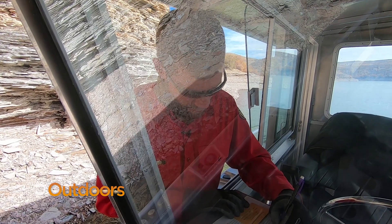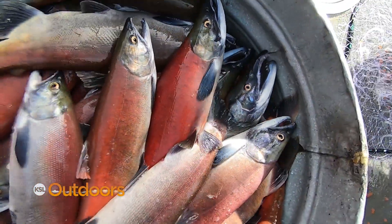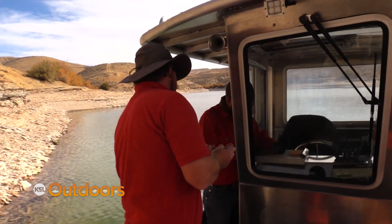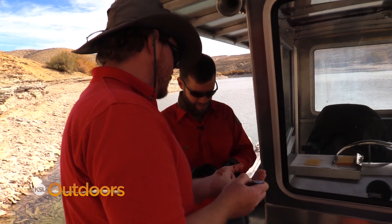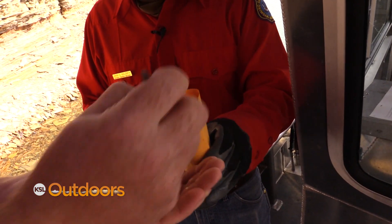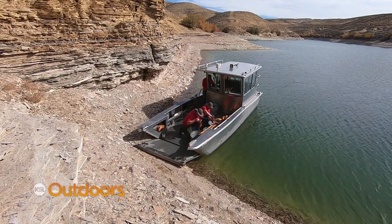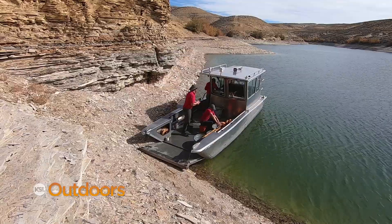Based on preliminary analysis, it seems like it's about 50-50 for hatchery fish in the reservoir, which means the fish we're putting in are of great benefit to the fishery. If we were to stop stocking one and a half million kokanee in here, we would expect kokanee fishing to drop by 50 percent. Biologists still have another year in the study — we'll be sure to keep you updated.